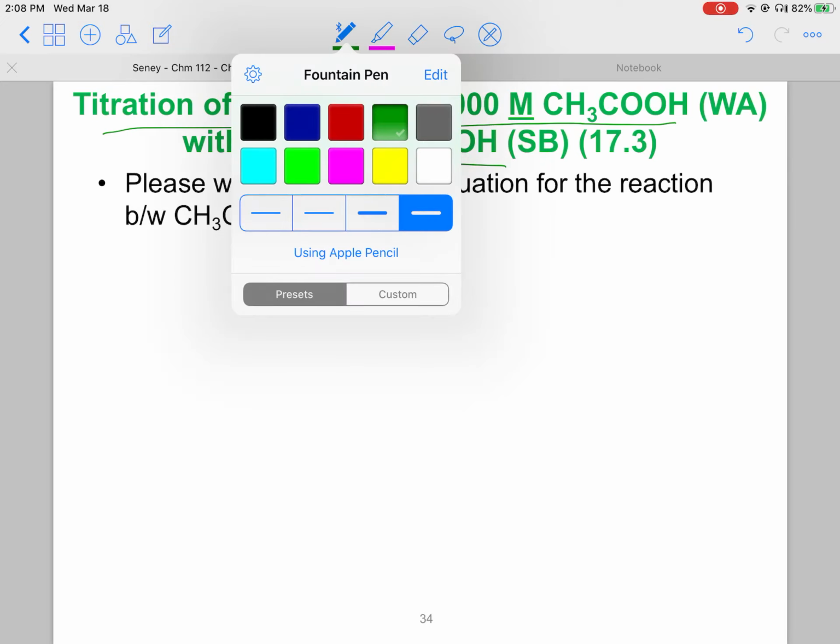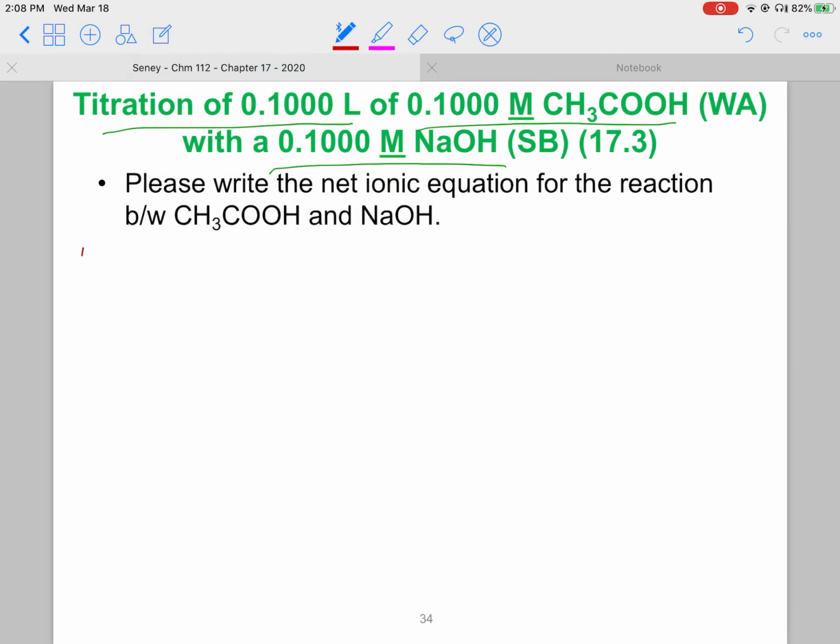Normally, the first question we would ask, if we're titrating the two, is do we have a reaction? And so we look at what we have. We have a strong base and a weak acid. And so yes, we have a reaction, and I've asked you to write the net ionic for that. So I would like for you to pause the video and go write that reaction now. If you have to go back to your chapter 4 material to figure out how to do it, I would absolutely do that, and then come back to this video.